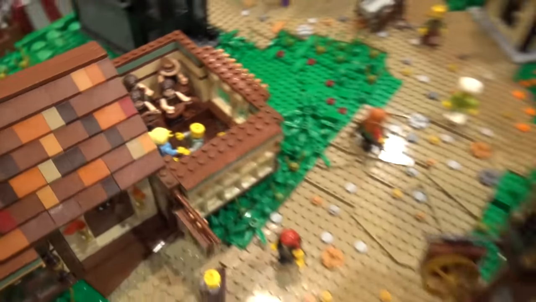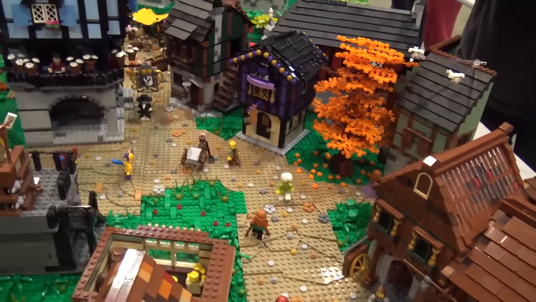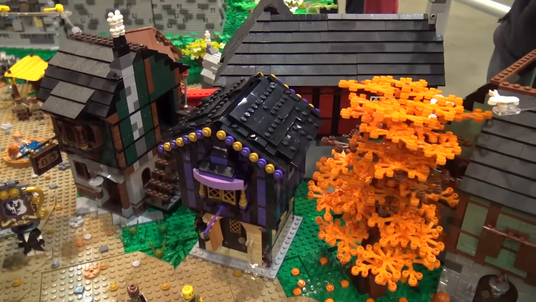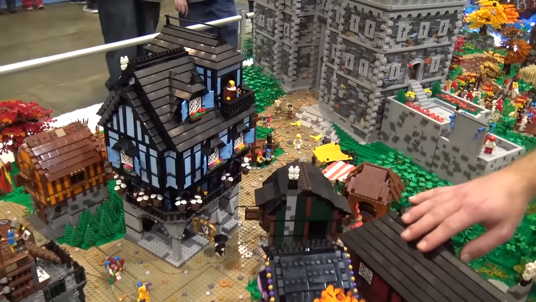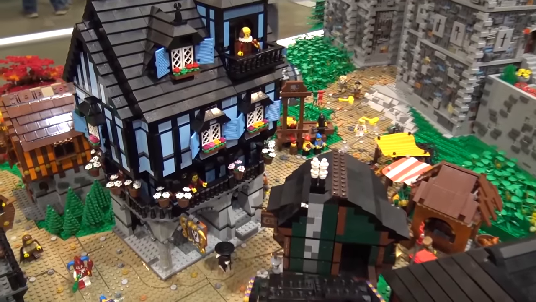I've got a wagon shop. There's the post office, an arrow shop. We've got potions and spells, the fabric shop. We've got a little hotel inn, another bar, and then of course our town hall for my Black Falcon village.